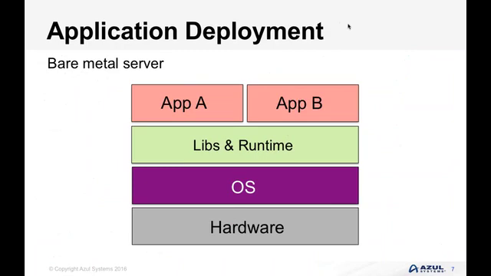How we deploy our microservices is a very important consideration. If we look at the traditional way of how we would deploy applications, this is the kind of stack that we would be dealing with. At the bottom, we have our hardware. This is our bare metal server. We have processors, cores, we have memory, we have networking, we have storage, and so on.